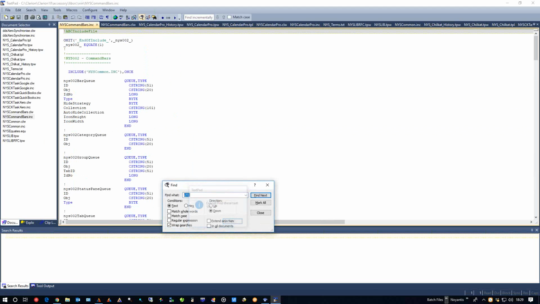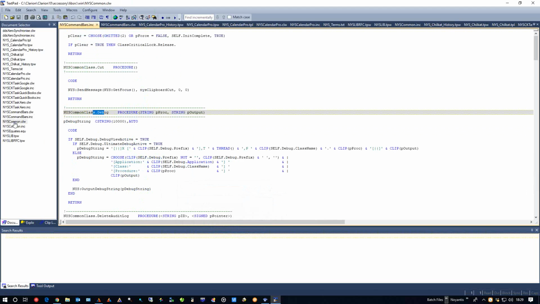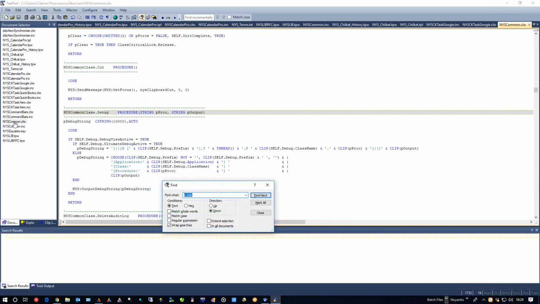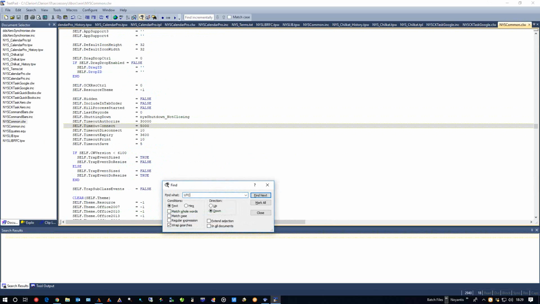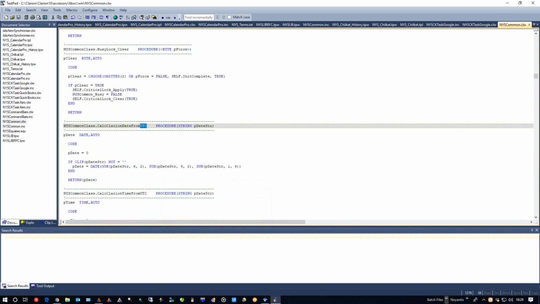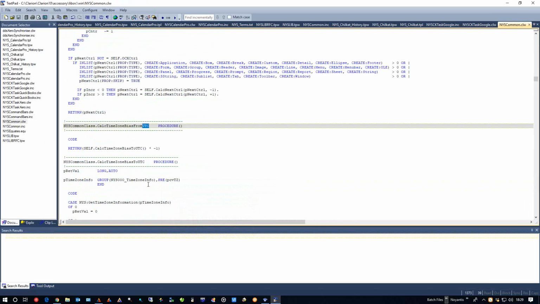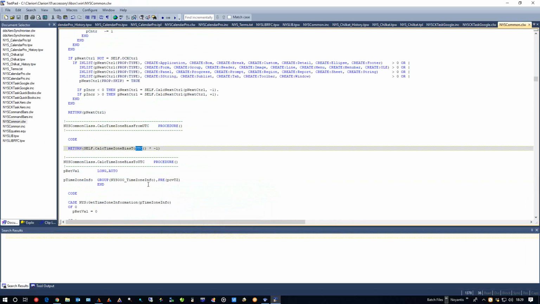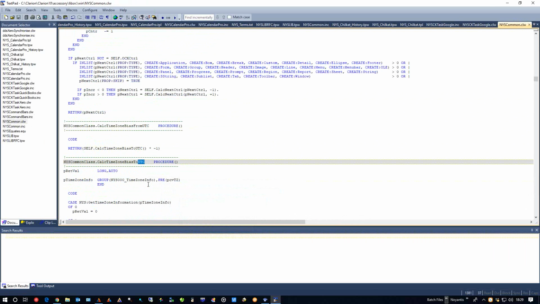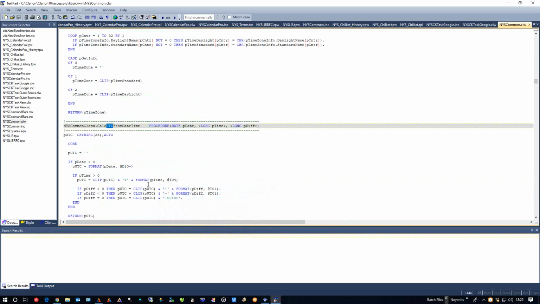On the common class, so it's part of everything. So calc Clarion date from UTC, calc Clarion time. That's the one way. Got your time zone, time bias now, because this is all coming in for the iCalc creation.